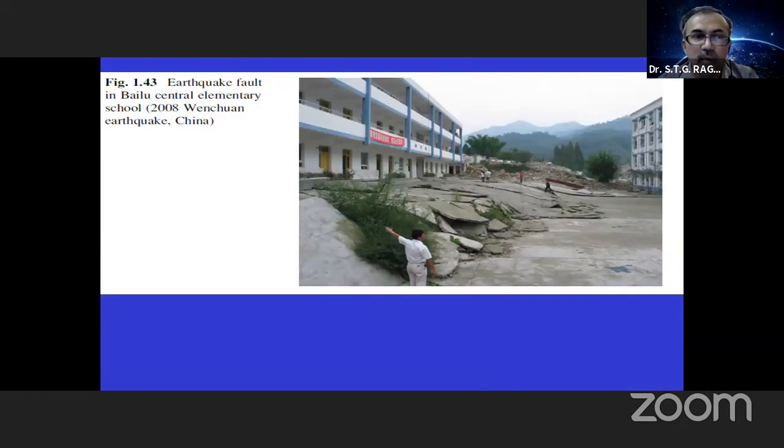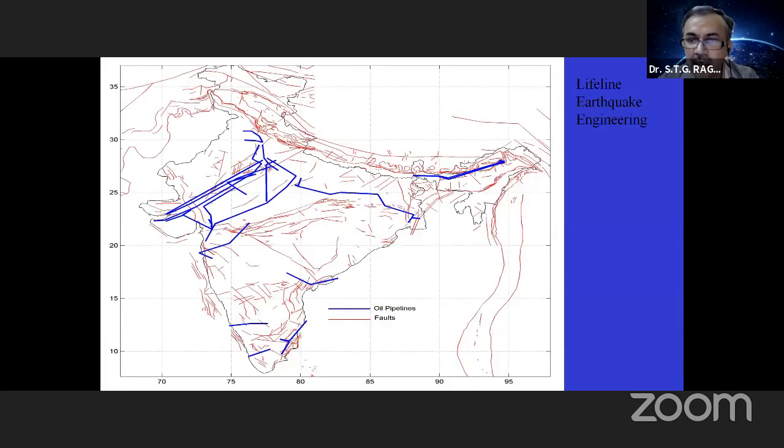And now there is also one more school building from this Taiwan earthquake. You can see here, these are two buildings. This building is located on this side of the fault, whereas this building is located on this side of the fault. During the earthquake, this portion rose, and this portion came down. But luckily the buildings are safe. You can just imagine if the building had been constructed across the fault, the structure could have collapsed due to these near source features.